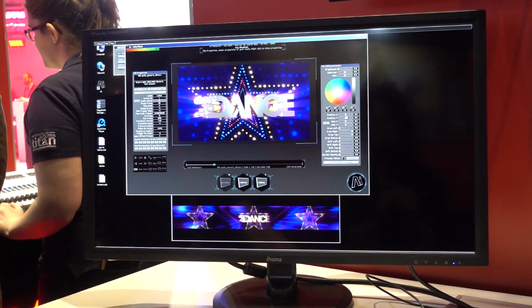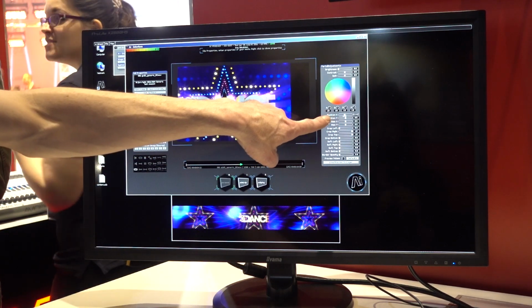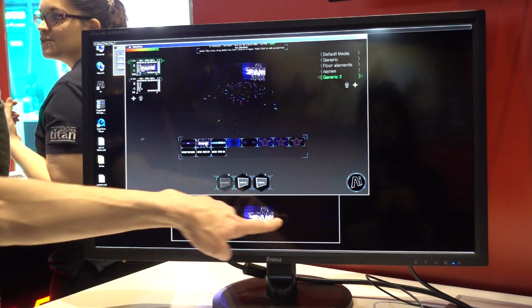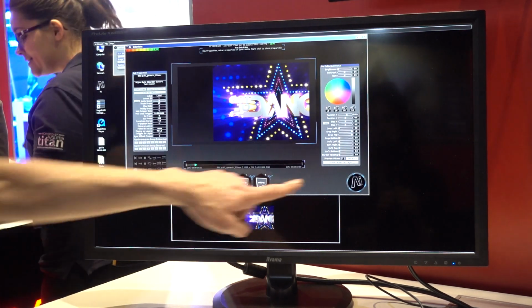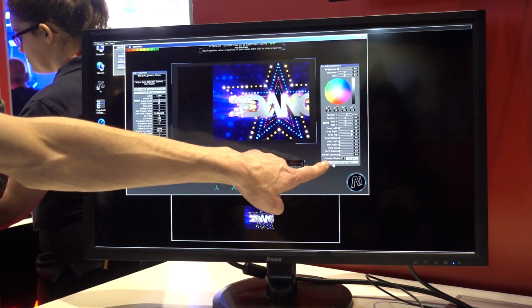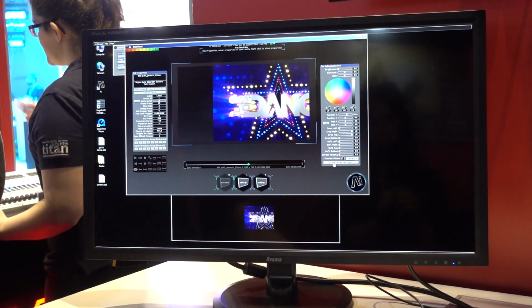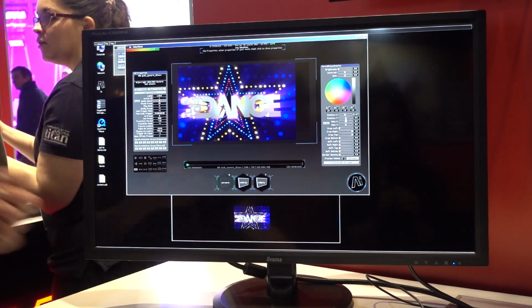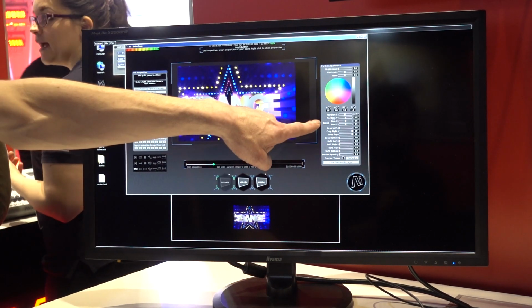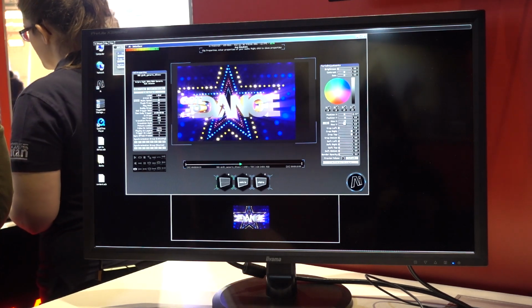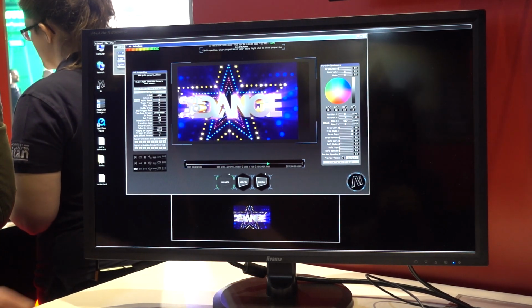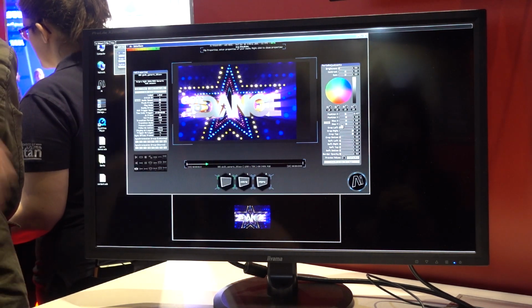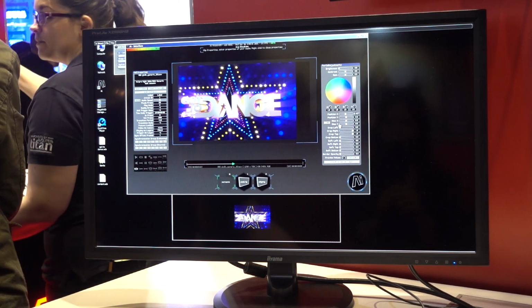Now on the old version, when I made edits or adjustments to the clip, I would need to go out and then re-trigger the clip to see the differences on the screen. So what we've done now is we have a live preview on layer button, and when I activate this button, as I make my adjustments, you see the changes happen in real time, which is much, much better. And we've even included some things in here to lock the size so that when you do scaling, your aspect ratio will be truly preserved. And we've also got a preview volume in there, should you need to preview your volume on your clip as well.